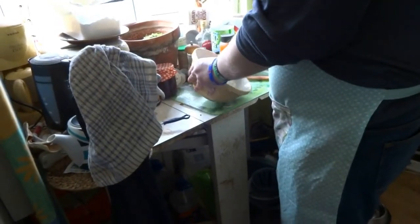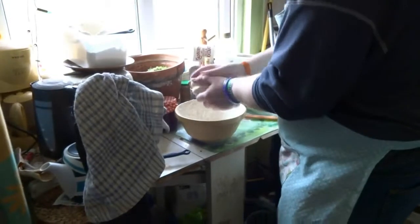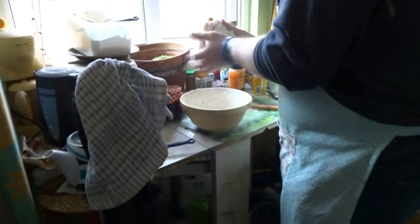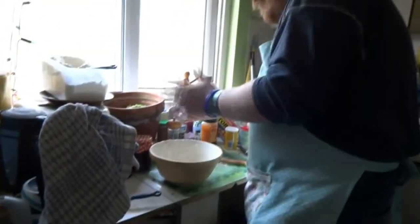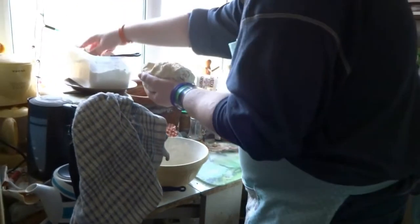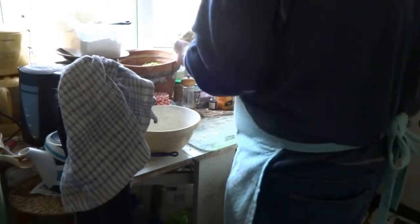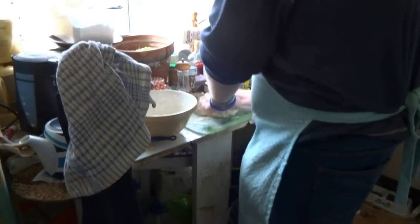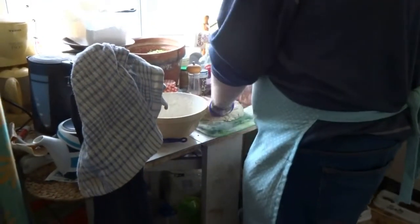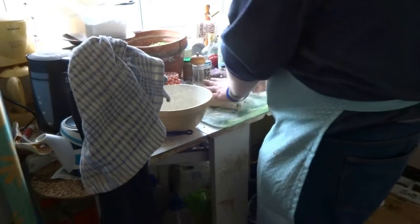Right, once your dough is soft but not sticky, what you want to do is knead it, which you can do with your hands very quickly. But it's more fun to move your bowl out of the way, get some flour, and you just knead it like I've shown you before. Don't spend too long with it, just enough to get rid of any air bubbles.